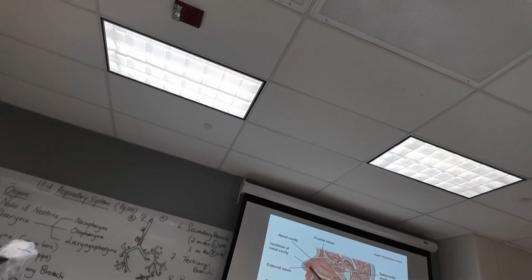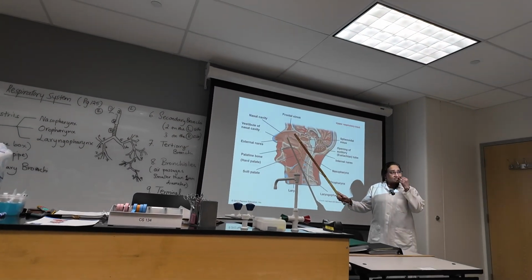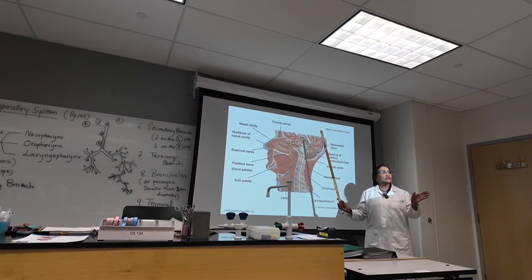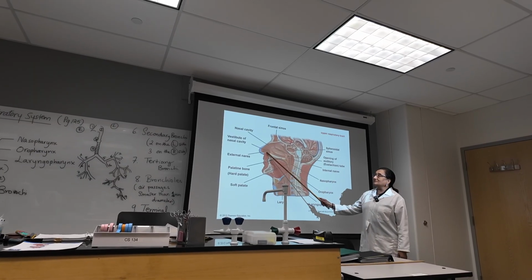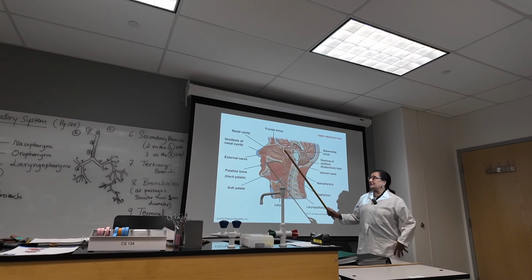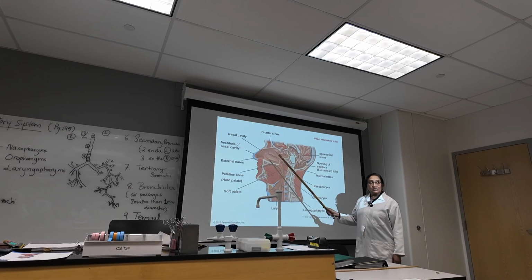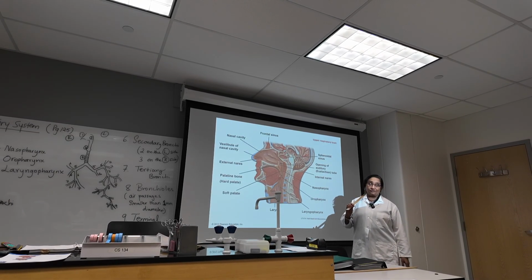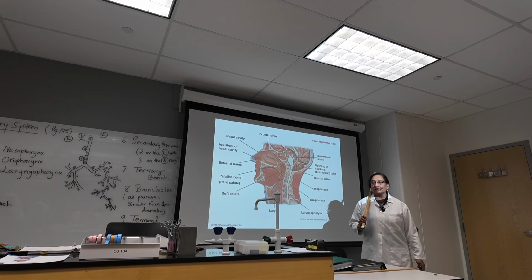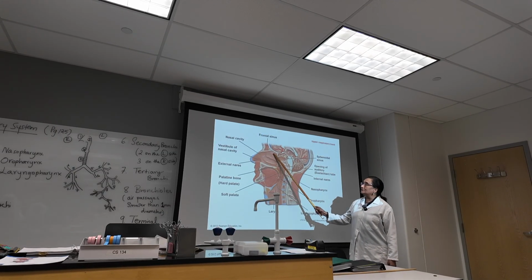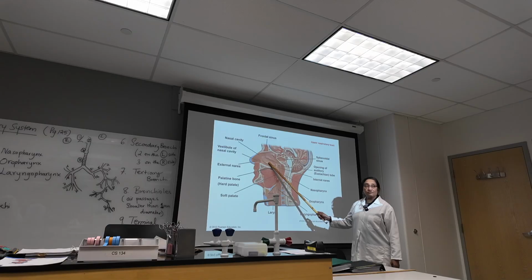The vestibule is that space just inside the nostrils. Vestibule is like a passageway. So I'm sure you would have identified that. And then the conchae, these are those plates. When you did bones, you would have talked about this: superior concha, middle concha, inferior concha. So these are superior, middle, inferior.